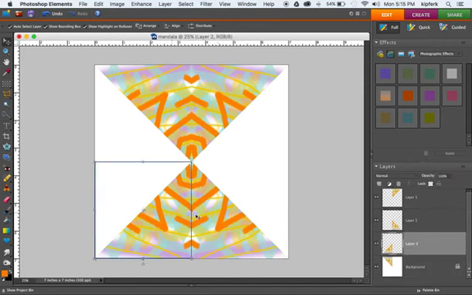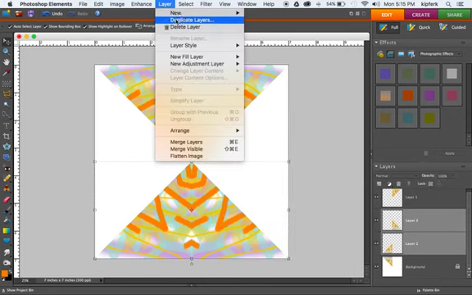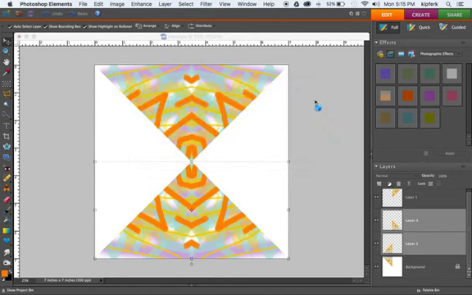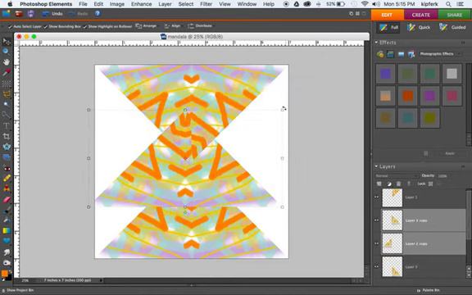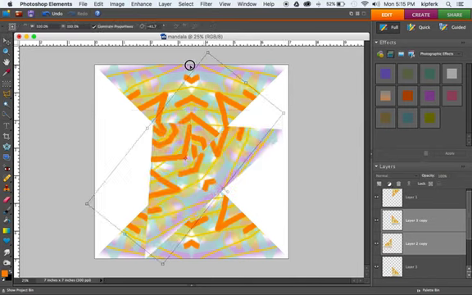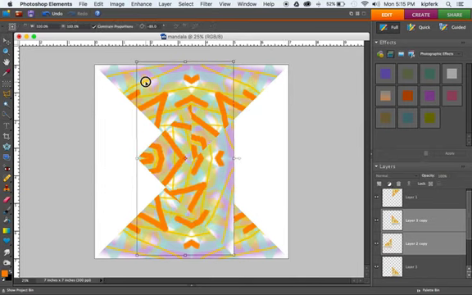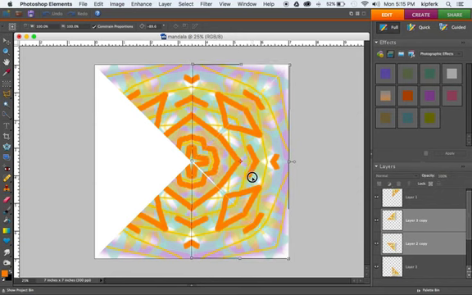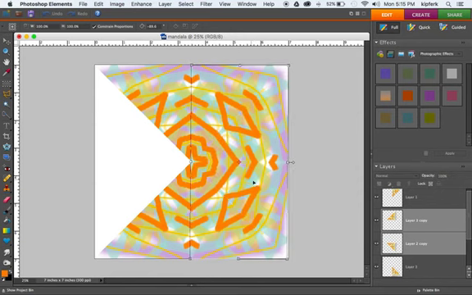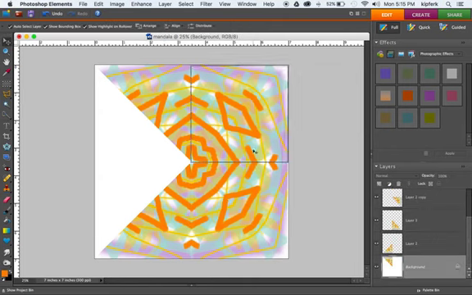Alright, so I could take both of these and duplicate these 2 layers, move this up. I could take this and simply rotate it. So again, this is a bit of a review of some pretty basic tools that we've gone through up to this point in class, but just another way to create something pretty cool in Photoshop pretty simply. So once you get that in place, you can say OK.